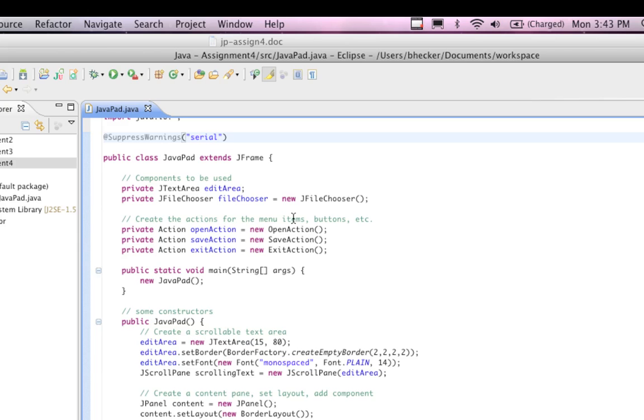So we're right there. If you leave this out, you're going to end up with issues because you're going to be inheriting from something that doesn't exist. It's going to give you a problem. So that's actually a source of a lot of problems. So the components that we're going to use, as I mentioned before, we're going to create some items and we're going to stick them on the components. So the components here, we're going to have the text area. So we have a JTextArea.